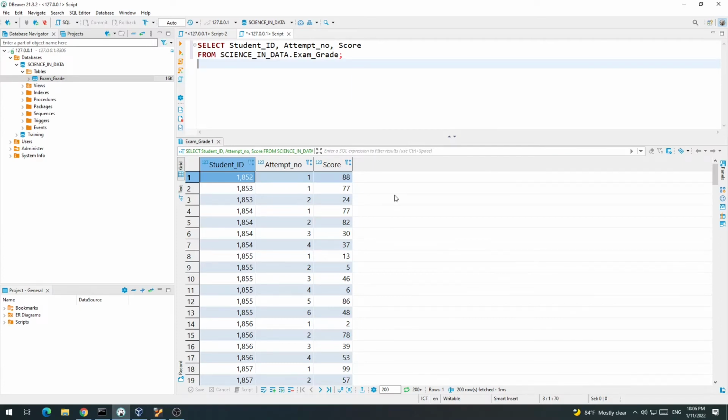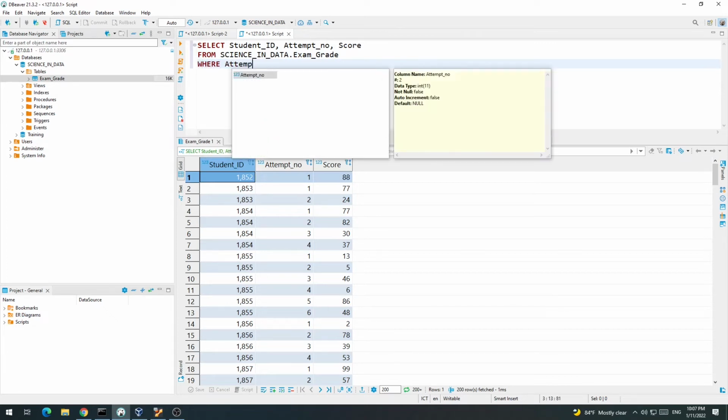So this is the table. We have student ID, we have attempt number, and we have the score. We cannot simply use a where clause in this case, because we don't know the final attempt of each student.